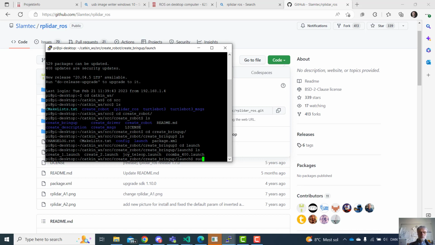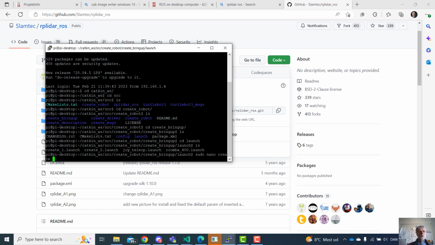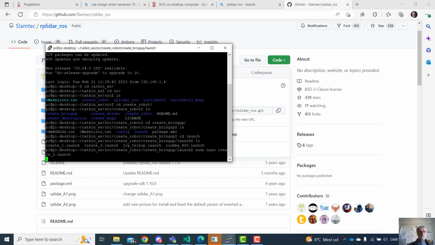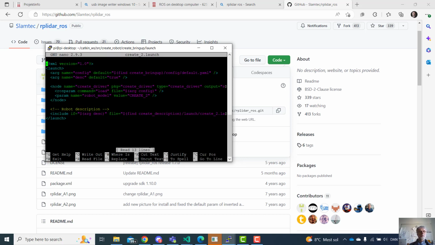So sudo nano create two launch. Then it asks for password, that's fast. And then we can see what it consists of.